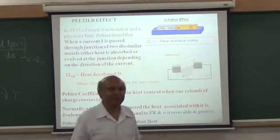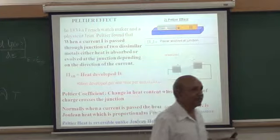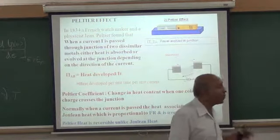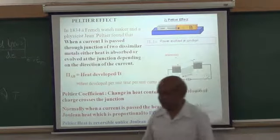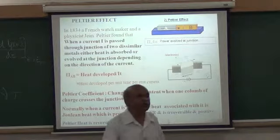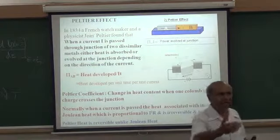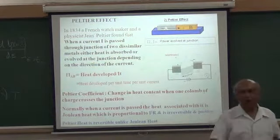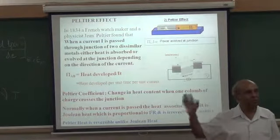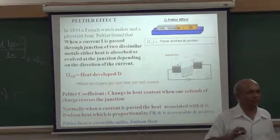Huge effect. These are giant terms as far as thermoelectricity is concerned. You can get 400 microvolts per degree. In fact, this is a very active area of research in material science, to make newer materials with better Seebeck coefficients. You have got a whole class of materials. So this is an important area in material science.